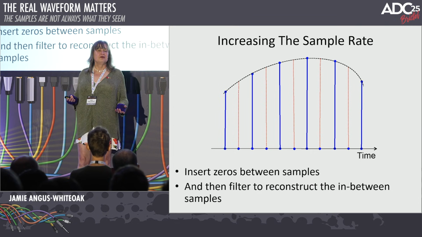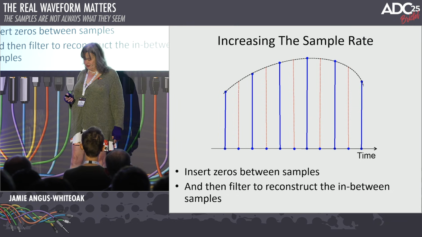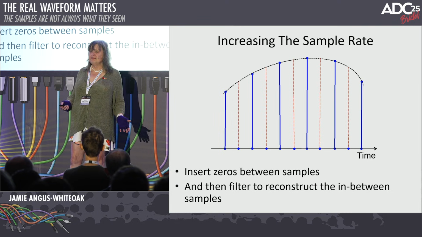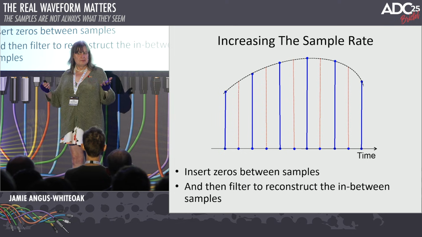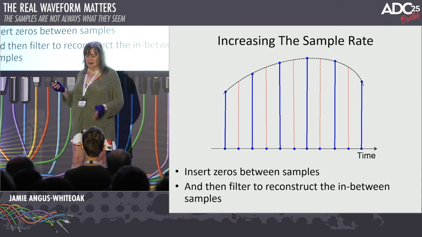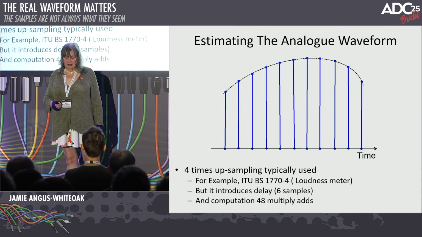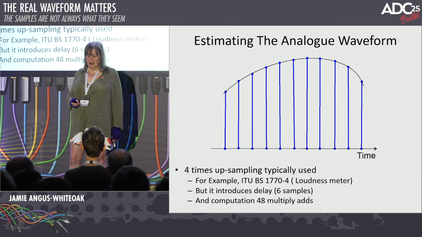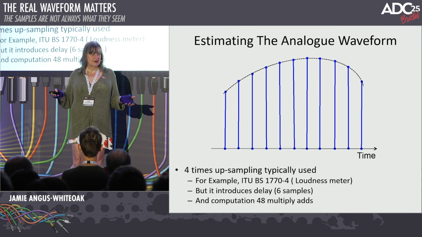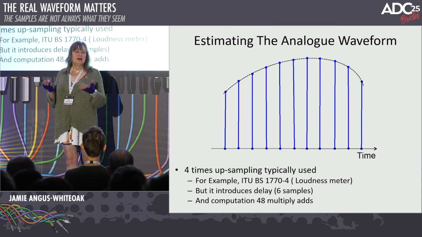What we then need to do is filter that signal to reconstruct the values for those samples, which we can do with a finite impulse response filter or even an infinite impulse response filter, although more commonly, for a variety of reasons which we'll see in a minute, we tend to use FIR filters. If we put that through an appropriate filter, we happily fill in the gaps because they're perfectly predictable, because we've sampled our signal properly, right?